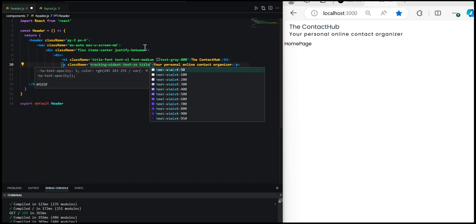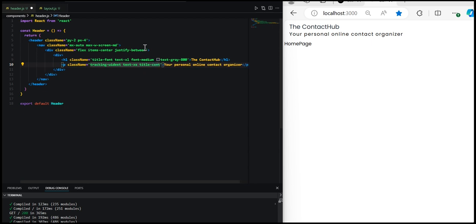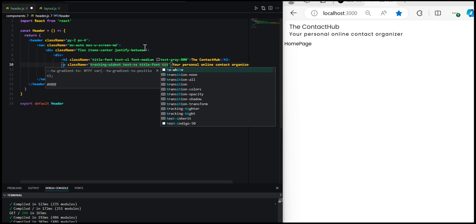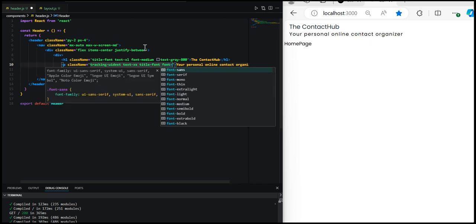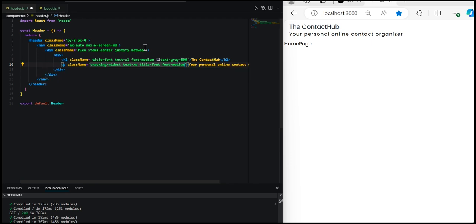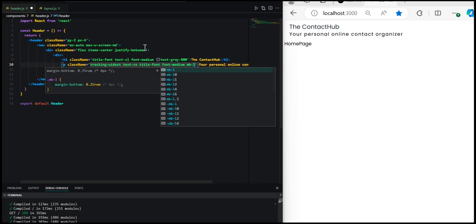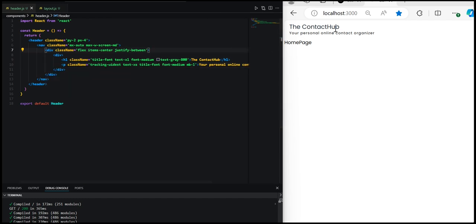Then we'll say that this is a title font. And then we'll let the font be medium from a boldness perspective. And we'll give it a margin bottom of 1 just to give it a little bit of space from the bottom.